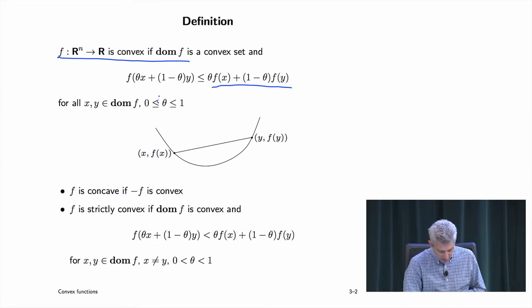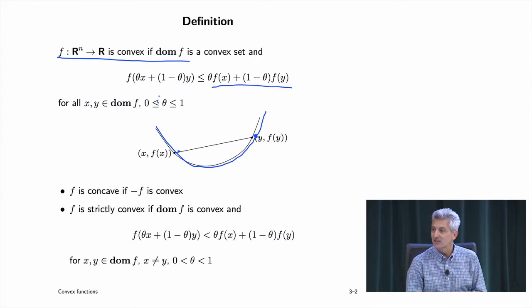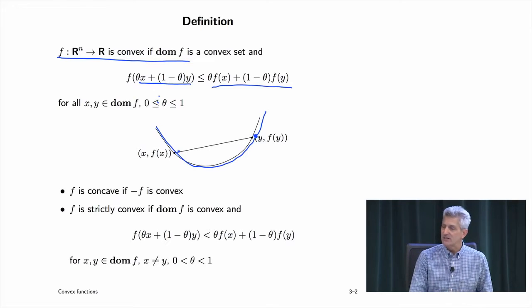Or another way to say it geometrically is if you have the graph of f, that's this thing, it says that the chord, some people call that, it's a very old term, the line segment in the graph space that goes from x, f of x to y, f of y. It says that the chord, and this chord here is parameterized by this point right here, it says that the graph of f lies below its chord. So that would be the very old way to talk about convexity.